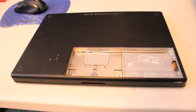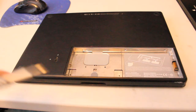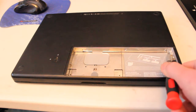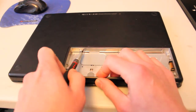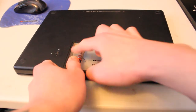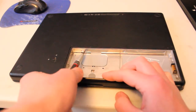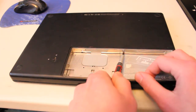Okay, once we have that removed, you'll need a small Phillips head screwdriver, and there's just 1, 2, and 3 screws to remove this small aluminum panel to get at the RAM and the hard drive. It's all laid out in this diagram right here, actually. And this is just a quick video to show how it's done.